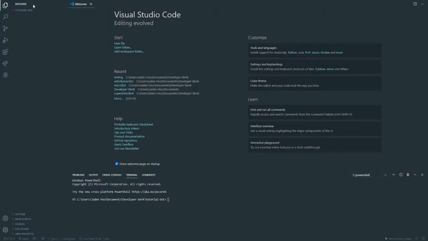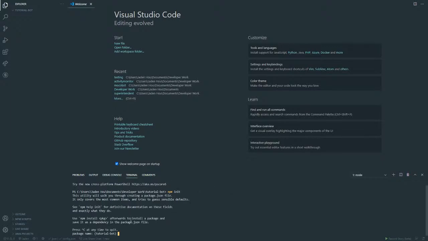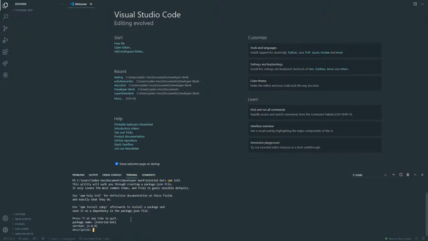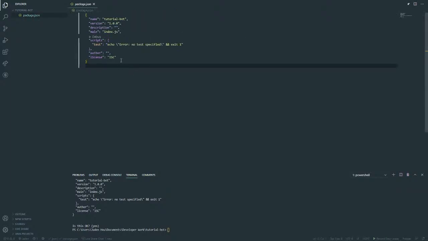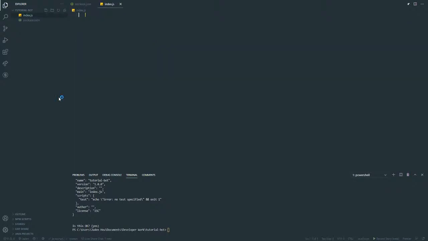So we want to start off by creating our project. What you want to type in the terminal is npm init, which walks you through the creation of the base information that every Node package needs. We can just press enter for everything, and it creates package.json for us. But we want a main file to run all our code, so we make a file called index.js. You can use really any name you want, but it must be a JavaScript file.